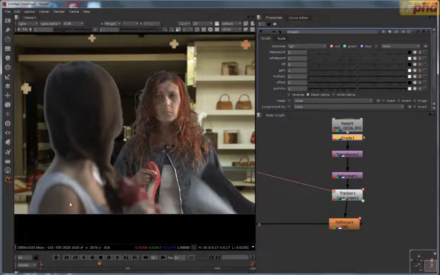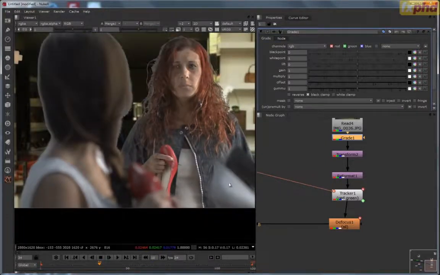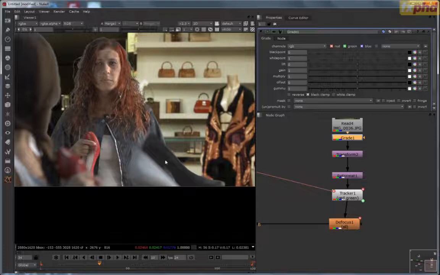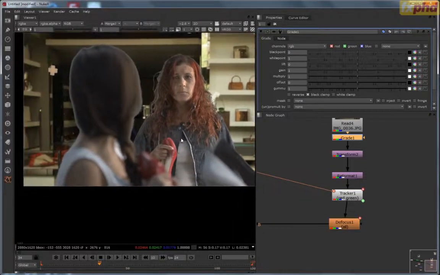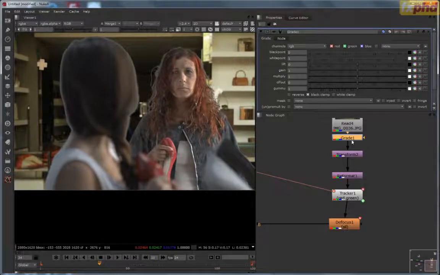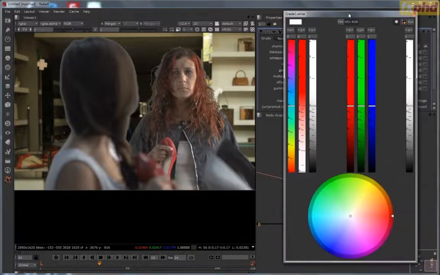So we want to look at her shirt, and this shoe. We don't want to look at the red hair or the blue jeans jacket, which already have a hue to them. So let's try starting by just darkening the whole thing a little bit and adding blue back.